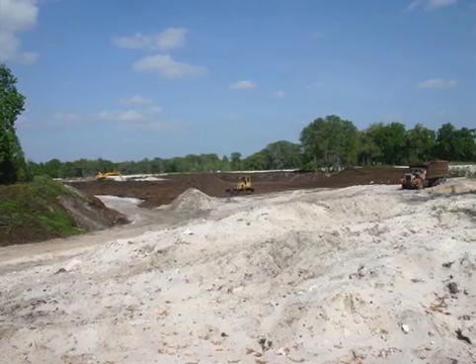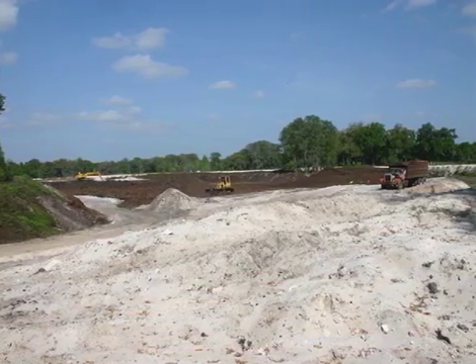Our potting soil used to be made up of Florida peat, pine bark, a little sand, minor elements fertilizer, lime, and stuff like that. In the last few years, because of the shortage of Florida peat and because it's not good practice to dig out ponds in the state of Florida, we've switched over to what they call new peat, which is actually just compost.